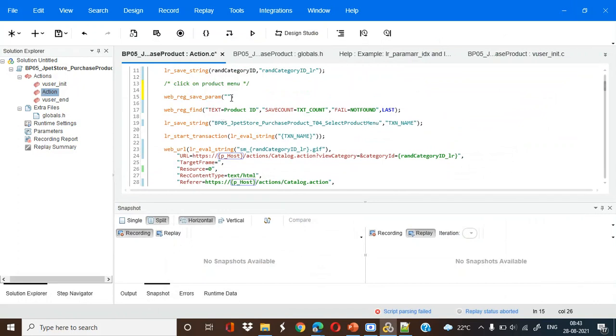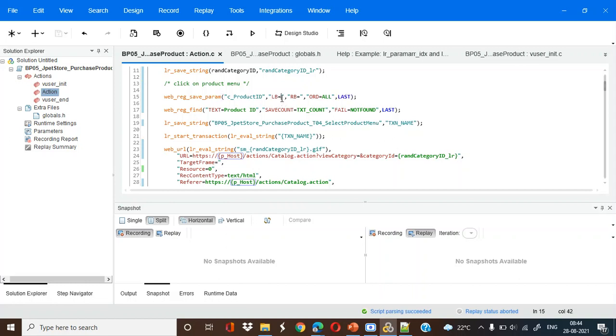So you have to give C underscore product ID, comma, LB equals to, make it with caps lock, comma, RB equals to, again there will be multiple things, so you have to pass ordinance equals to all to capture the array of values, and last.